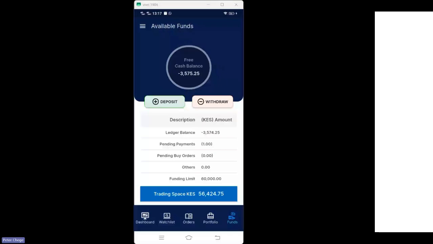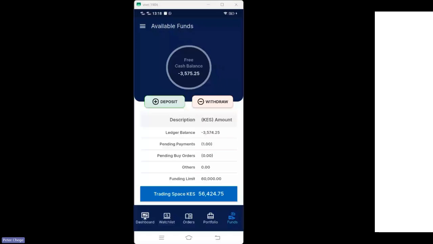If you have requested to be paid and that payment has not been processed, it goes to pending payment. Like you can see 1 bob, but it cannot be paid because M-Pesa and bank cannot pay. This was a demo I was doing in the previous trainings. If you have put an order and it has not executed, when you are placing orders, it will be blocked there. Then we have fund limit. It's a loan that has been given for this training.